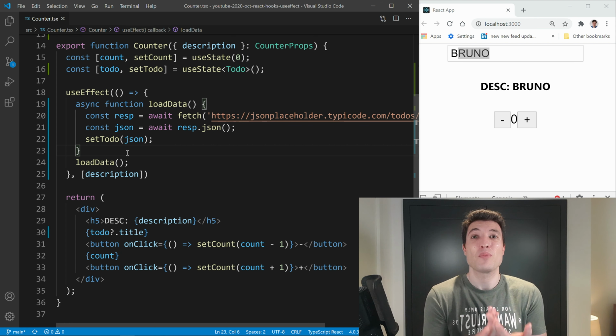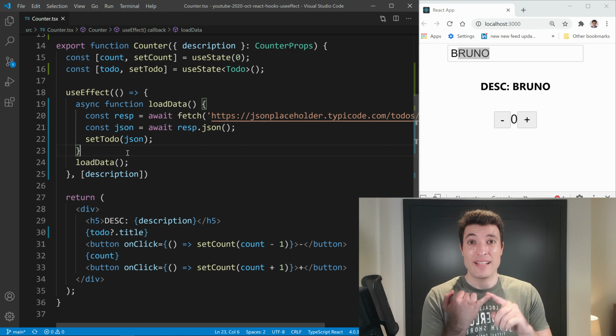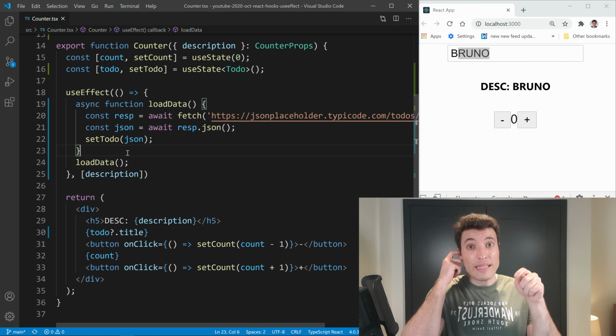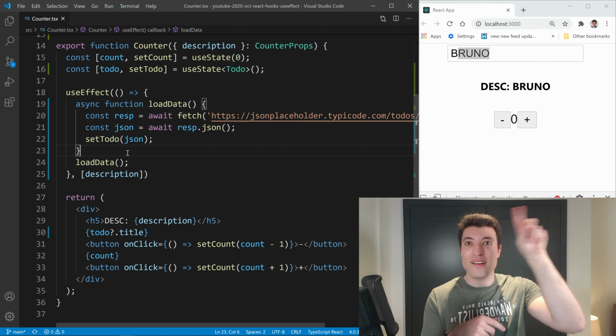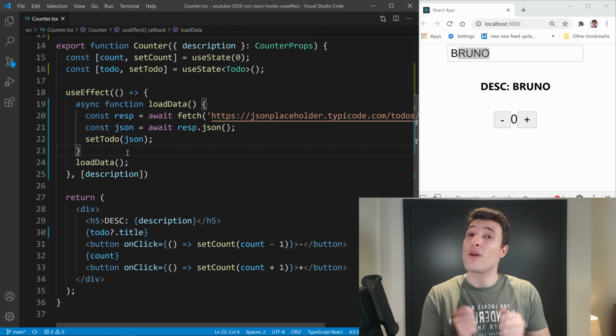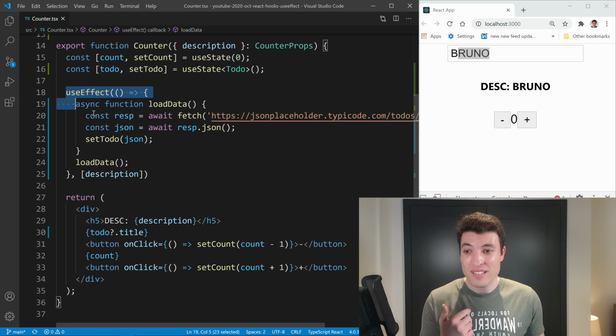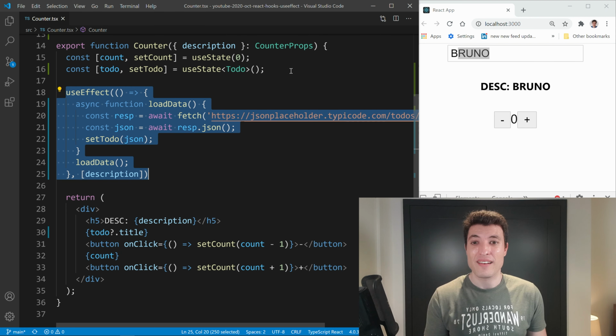In a real application, you probably want to use something like SWR or React Query, right? I will leave a link in the description and also probably in a card over there to a video we already have on the channel about SWR that will do all of this code we have over here in a single line.